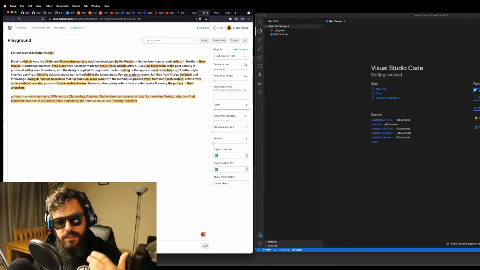So how am I going to use this in my proof of concept? If you follow me, or if you've seen my previous videos, I have a startup called ClusterStack. In ClusterStack, we have some sort of a job marketplace environment, because we have this part where users can create their CV and apply for jobs, including jobs that can support visa applications and everything. What I wanted to do now is use OpenAI to pass a blob of text from CVs and get keywords from that, and pass a text from a job position and get keywords from that too, and see if we can match keywords from one and the other and start a process for a service that we are creating inside ClusterStack, which is job matching.